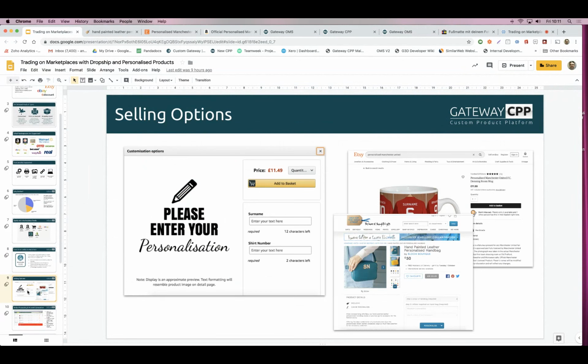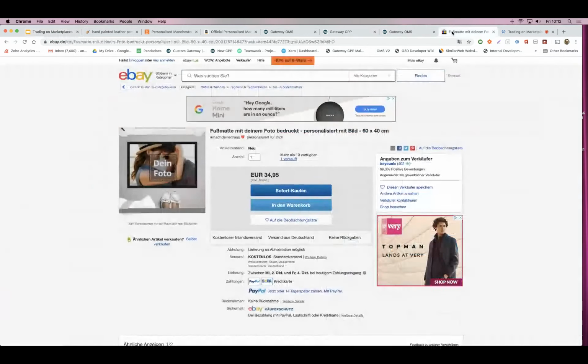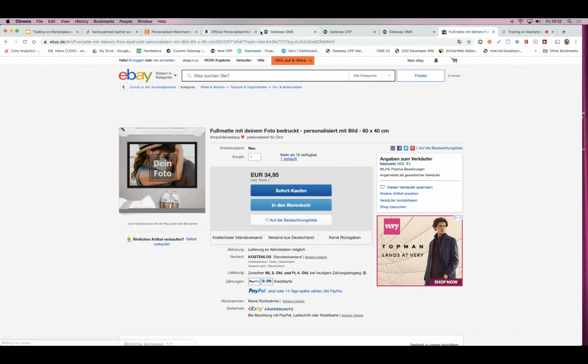So I wanted to also show you a couple of selling options. Amazon are really the only ones at the moment that have got a decent online preview, although I think our technology will soon equalize the game. But if we had a look at this particular product on Amazon, it's an eBay one.